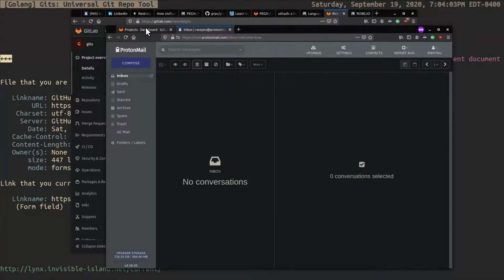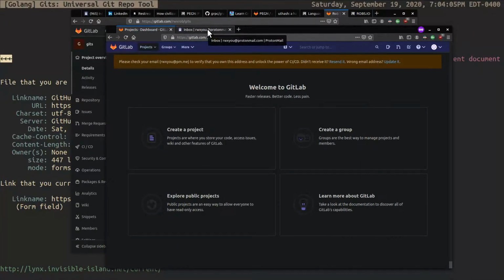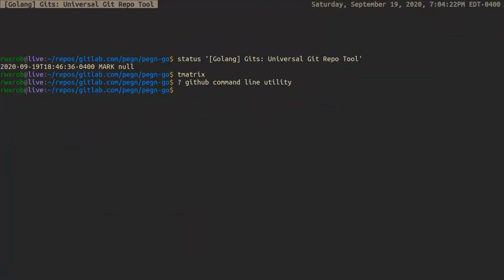If you manage to get the token, because I doxed it by accident here, the best you can do is control my little dashboard here, and that's fine. I'll just control it, but you won't be able to have access to my private account. Thank God. So this is a brand new GitLab account, nothing on it, and this is what you would get if you had a new GitLab account. I cover why you wouldn't want GitHub over GitLab in another video.